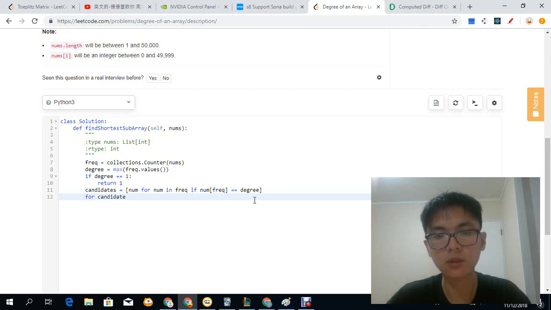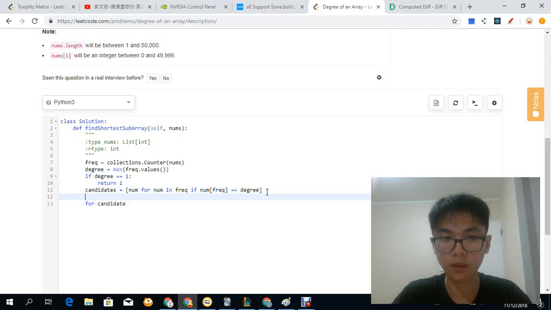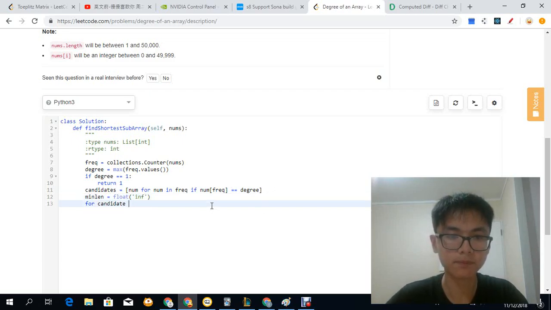Oh, before that, we must create our result variable, which will be the minimum length, the rightmost index minus the leftmost index. But first we give it the biggest number, which is the infinite number, float infinity.